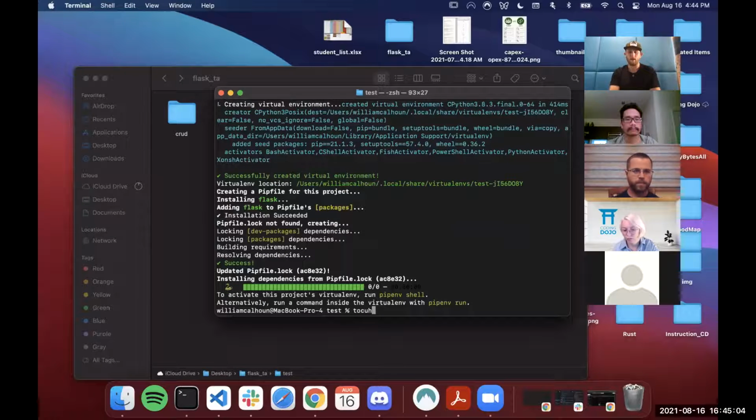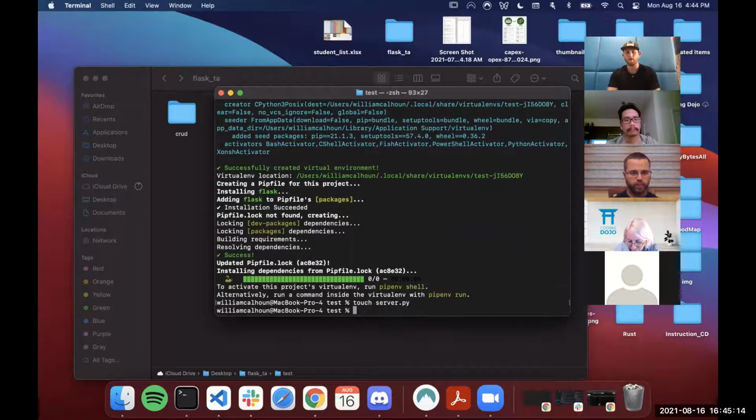And then I can say touch server.py. Touch just means create a file within this folder called server.py. And then I can say pipenv shell.